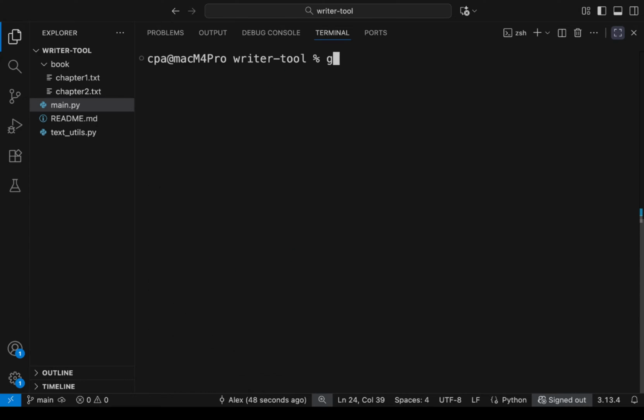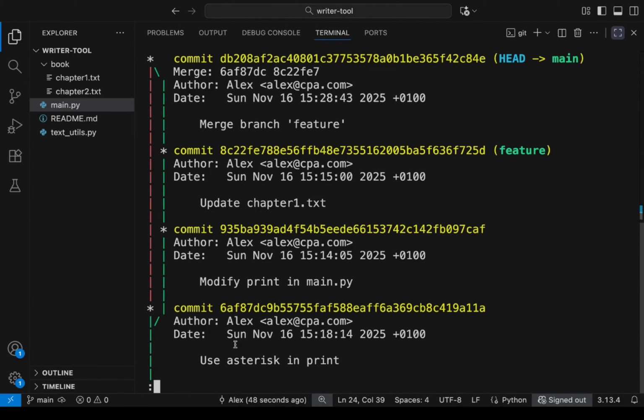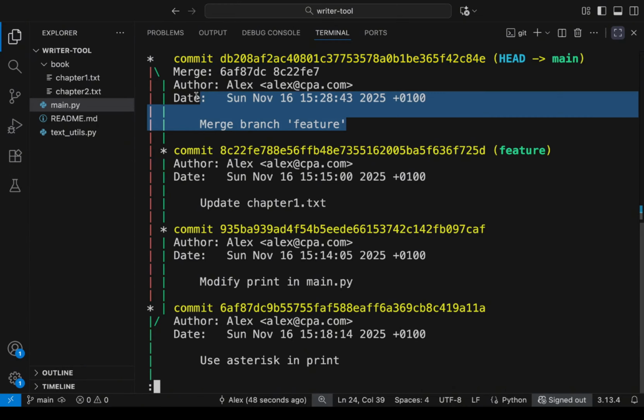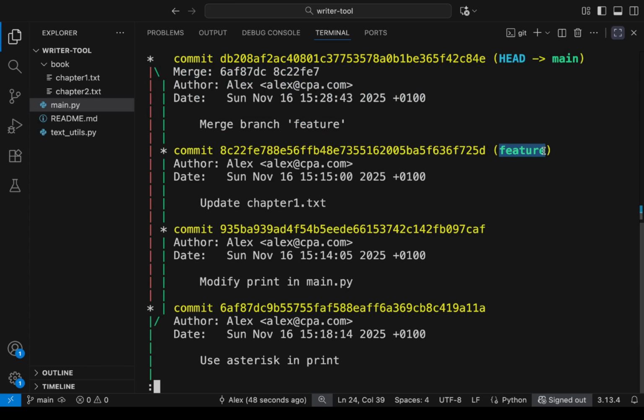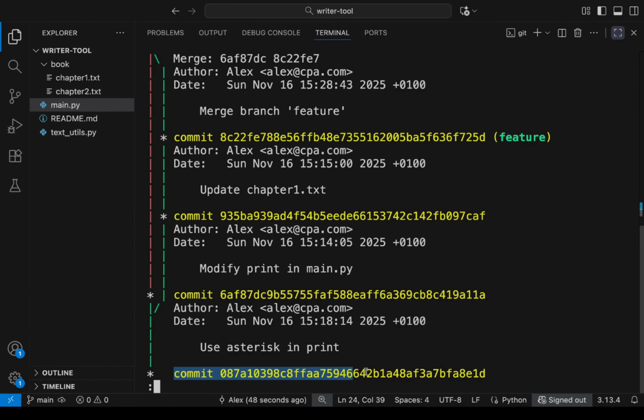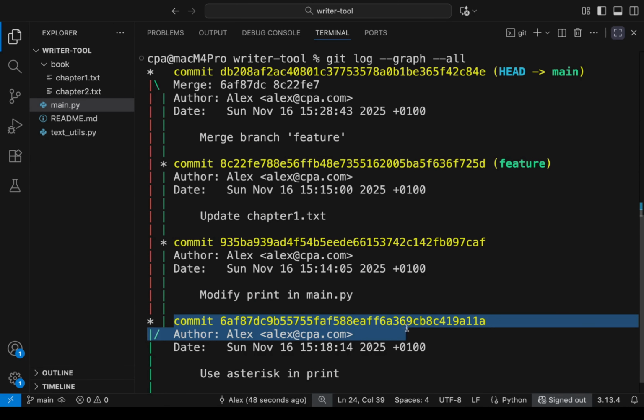And we have our new commit, the merge commit. So I'm going to use git log --graph --all, and you can see here the HEAD, we're on the main branch, and the main is pointing at this commit, which is the merge commit. You can also see where the feature branch is pointing. In this diagram, you see that we started from this ancestor commit, and then we had these two commits for the feature branch, and then we had this commit in the main, and then we merged these back to the main branch, and here we are.